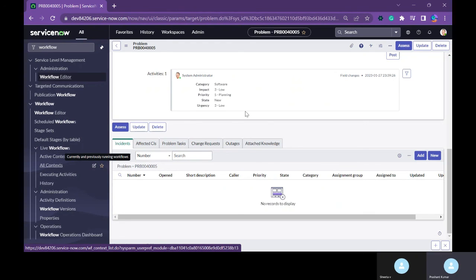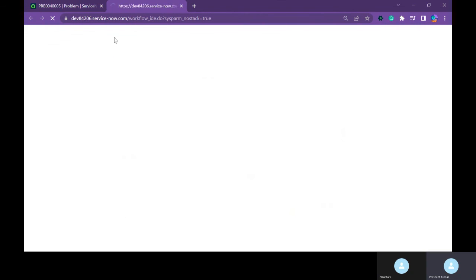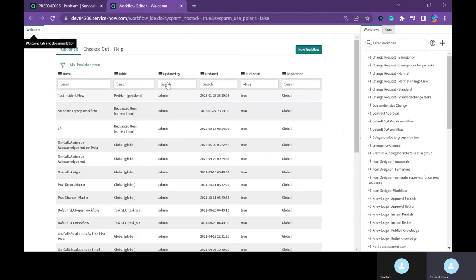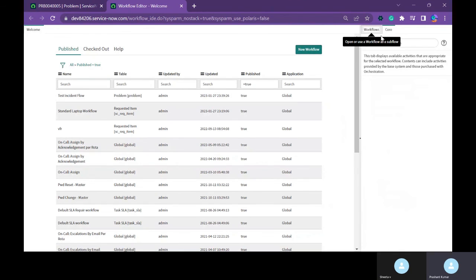Okay, in what all places can you use it? Catalogs, approvals, events. Those are the activities which you can use. But where you can utilize it, these are the activities which you just mentioned.